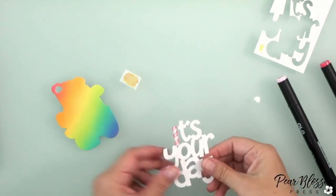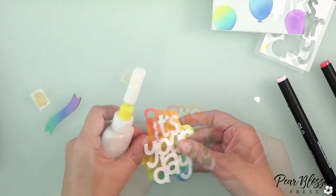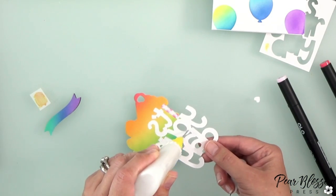And you can take any lowercase I or L, lots of letters will lend themselves to turning into a candle. So I just wanted to put that idea out there for you. And then I'll just go ahead and glue these two layers together now.